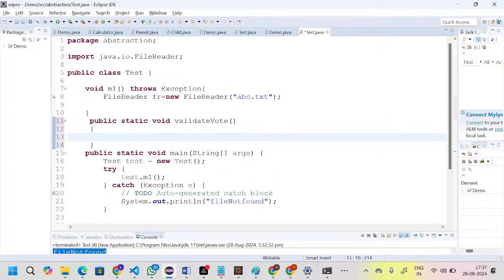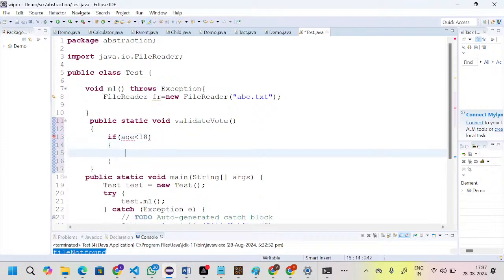And here, if age is less than 18, then I need to create one exception with the help of the throw keyword. So I will use throw new Exception, and here I will pass a dummy message.